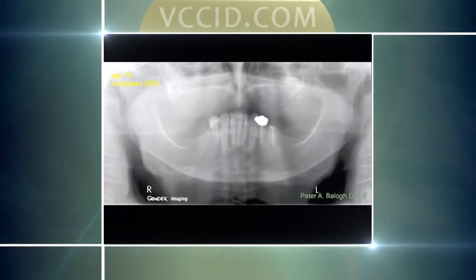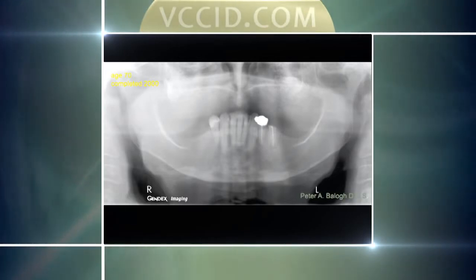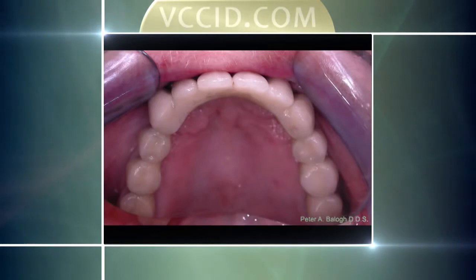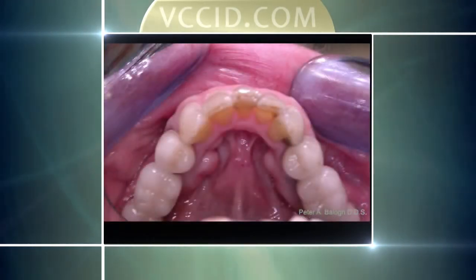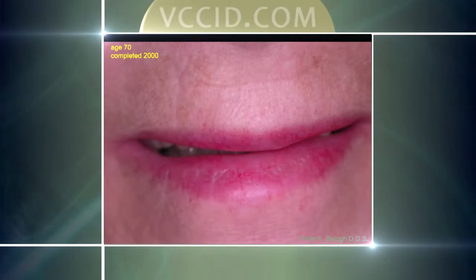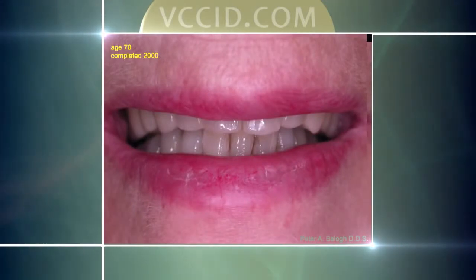Another situation — this is Joyce. She was 70 years old when she came to see us. She'd had upper dentures for over 35 years and lower dentures for almost as long, and she was fed up. She was having real difficulties being able to chew and eat. She wanted permanent teeth. So we put eight implants in place, did some bone grafting top and bottom, and put some implants in the lower left and right as well. This is her upper teeth when they were done and this is her lower teeth. We were able to maintain her natural teeth in the bottom front. She brushes and flosses with them as she would normally. One of her complaints was nobody could see her upper teeth, and we were able to get her to show some teeth as she talked and smiled.